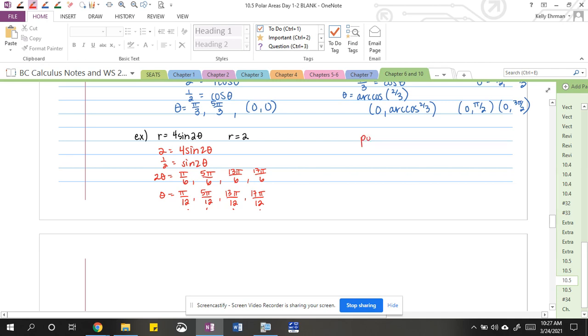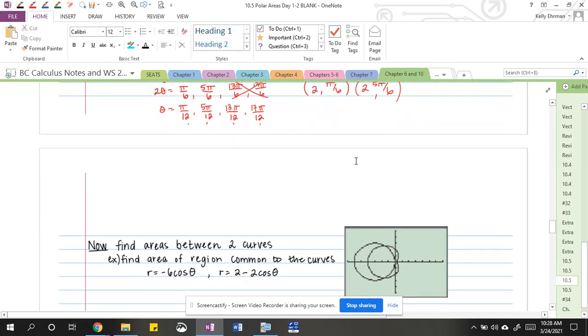What about the pole? R equals 2 is a circle. Never touches pole. So there is no point at the pole where we include 0, 0. So we've got 2 pi/6, 2 5 pi/6. And I think I can leave these other ones off because this graph, if I remember our 2 theta graphs, I do believe it completes itself from 0 to pi. So done by 5. It just would be redundant. We'd be finding equivalent points of intersection there. So those are our 2 points of intersection.